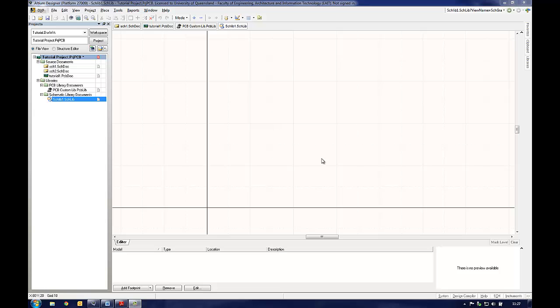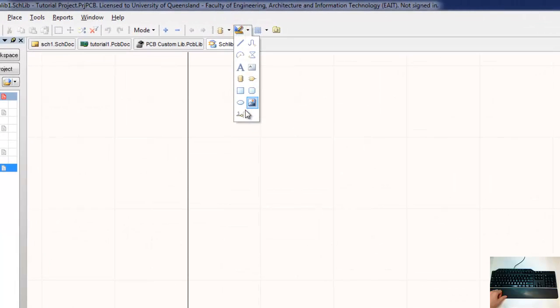The next step is to add pins to the component. For a simple item like a resistor, this is simple. However, for a complicated component like a 128-pin microcontroller, this process requires a systematic and careful approach in order to avoid mistakes. The user should select Place Pin from the Drawing Tools menu on the toolbar.